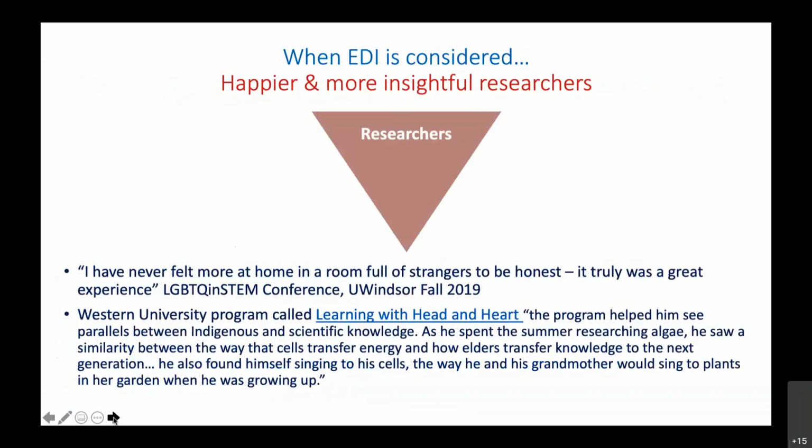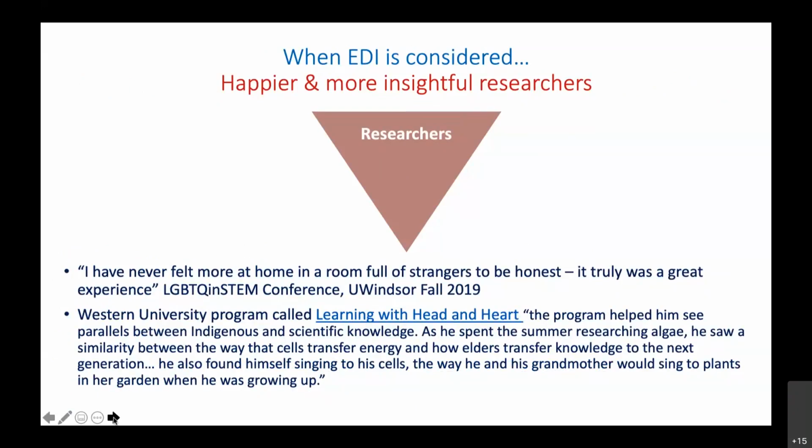Okay, so let's flip this around. What do we see when EDI is considered and diverse researchers are represented and equitably considered? We see happier and more insightful researchers. I know that sounds a little fluffy, but happier does matter. When a person feels welcomed and valued and that they belong, that weight of being excluded is lifted and that energy can be focused on their work.